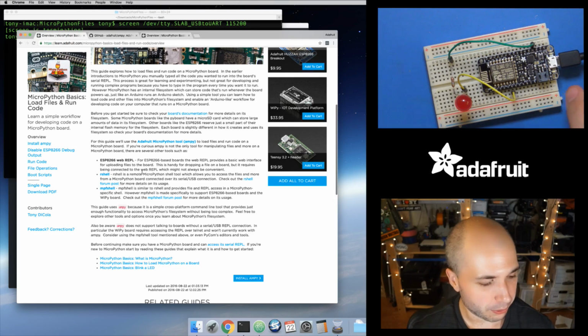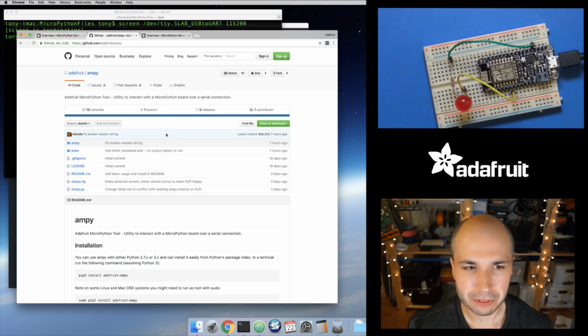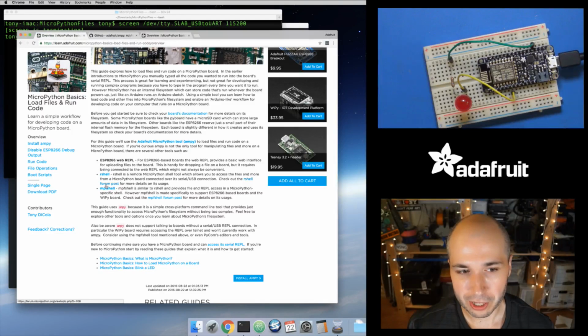So there are some other alternatives though. There's one called rshell, and I haven't really used a lot of these tools, but I link to them; most of these are kind of up to date and published on the MicroPython forum. So check out the forum post, you can learn about this tool there. Another one is MPF shell, a similar tool. I think MPF shell supports a different set of boards, like the WiPy board, boards that need a telnet interface to access them. So there are these various options. There's also a fourth option, one that I actually created called ampy, the Adafruit MicroPython tool. I'll put a link to the GitHub repository with it here. ampy is a very similar tool to rshell and MPF shell.